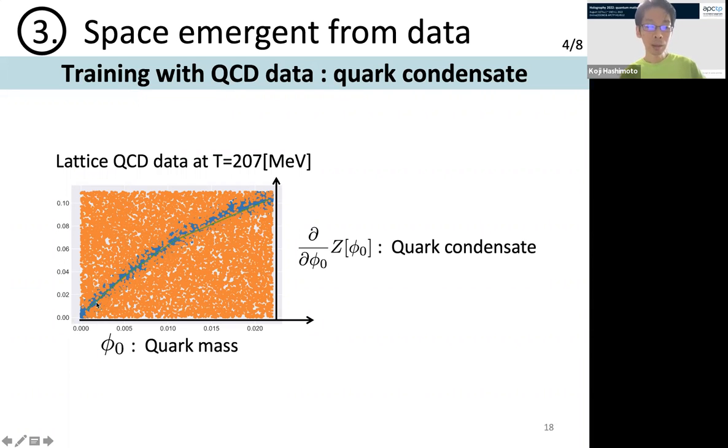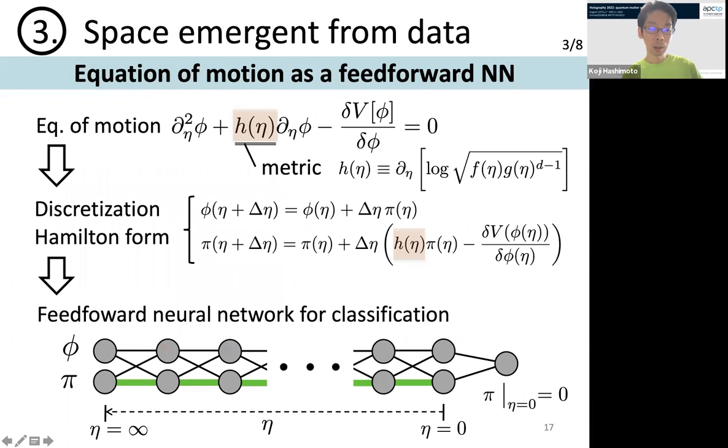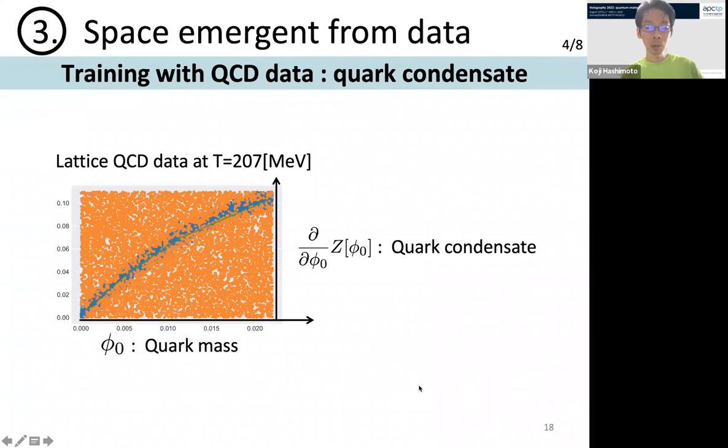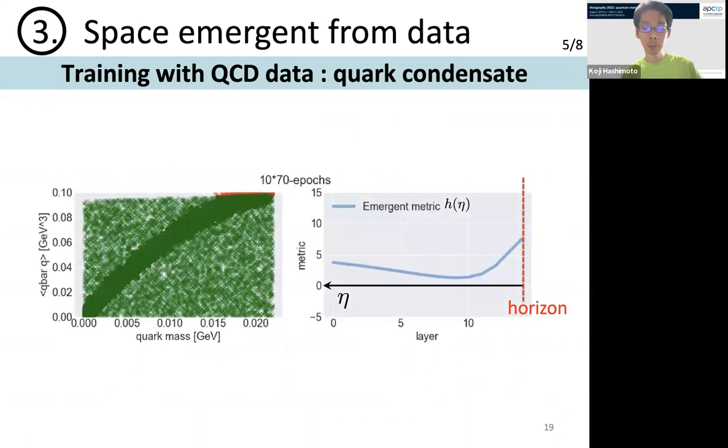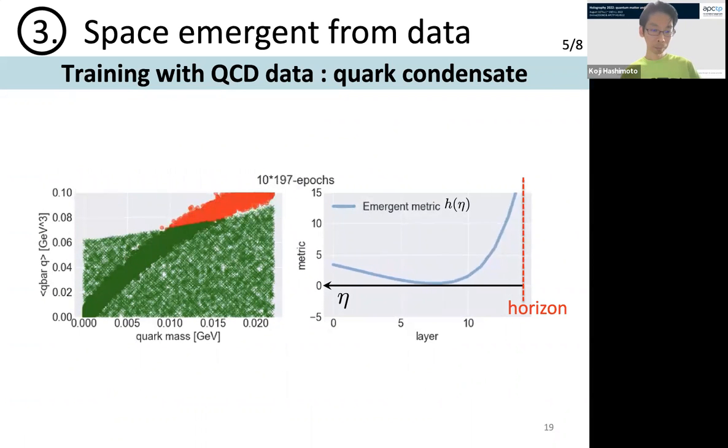And I use this as the initial condition of the neural network, which I've shown before, and then demand that the conjugate of phi is equal to 0 at the black hole horizon. Then I optimize the neural network, and then I find these functions, the green ones. The network optimization is quite straightforward numerically. Starting with a zigzag value of a metric function, in fact, you can optimize the neural network in seconds.